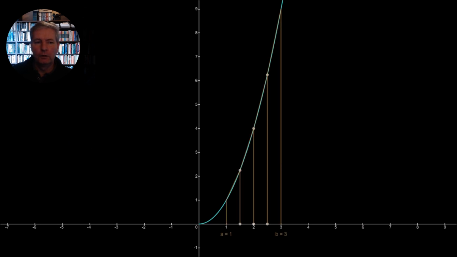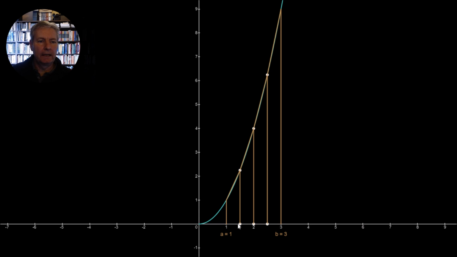In this video, we're going to look at our next numerical integration technique. We will start off with the same function as the previous video, so this is y is equal to x squared, defined on the positive x-axis. Now we're going to use the same limits as the previous video, so a is equal to 1 and b is equal to 3. So we want to work out the area under the curve y is equal to x squared from the limits 1 to 3.